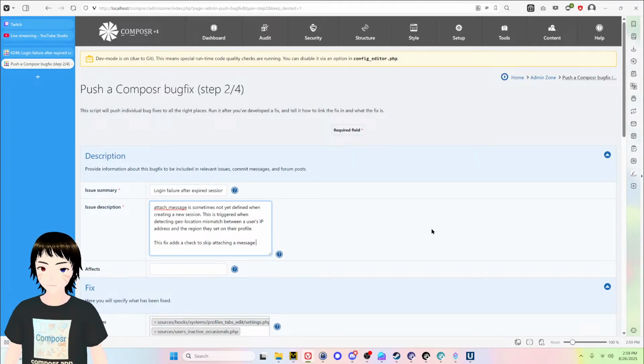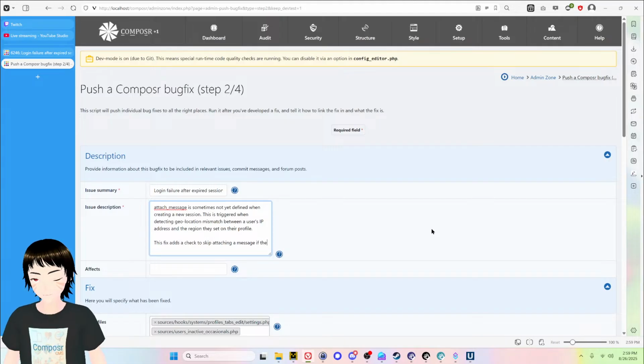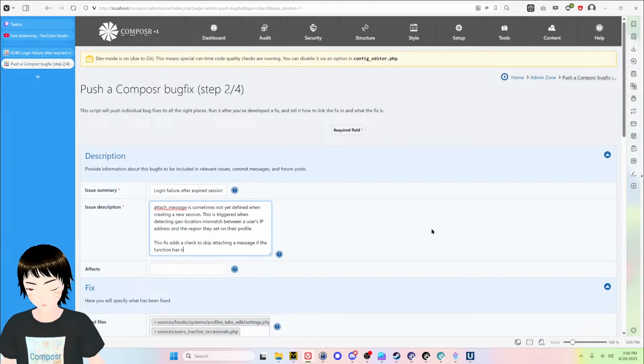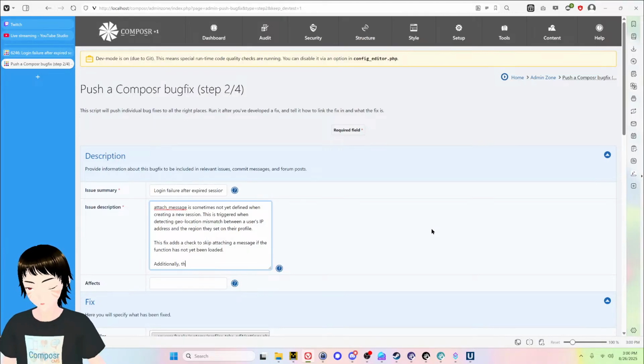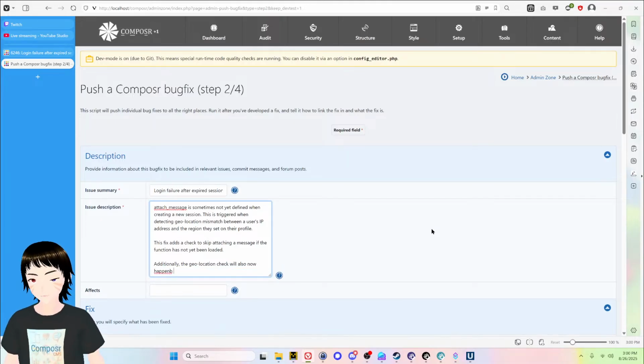This fix adds a check to skip attaching a message if the function has not yet been loaded. Additionally, the geolocation check will also now happen when editing profile settings.